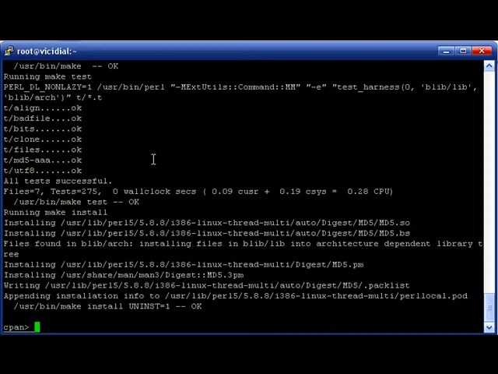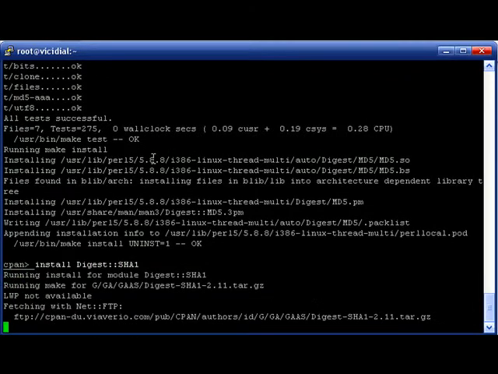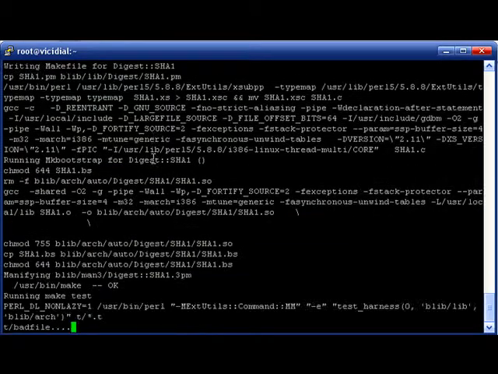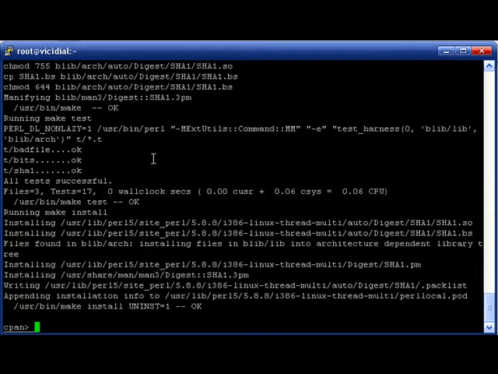So that's finished. So we go on to the next, which is Digest SHA1. So just simply type install. Okay, then next is ReadLine.